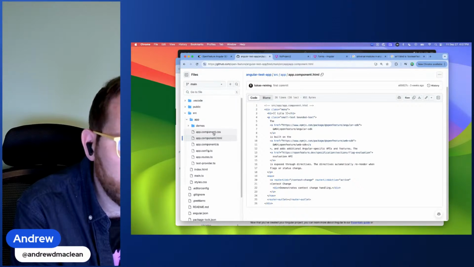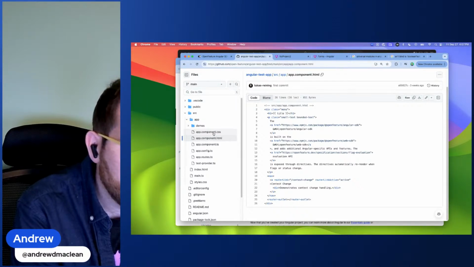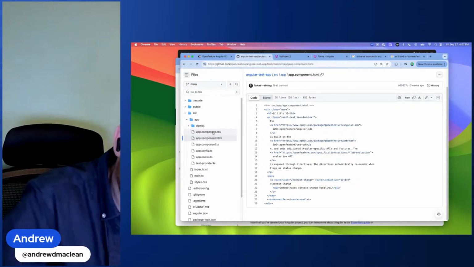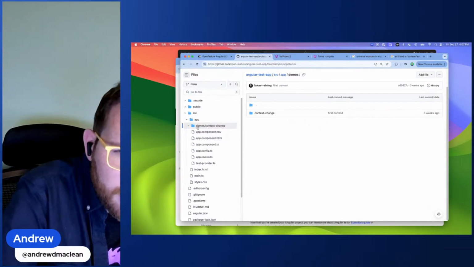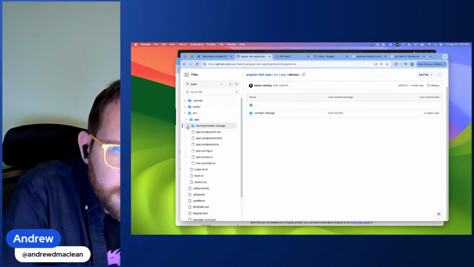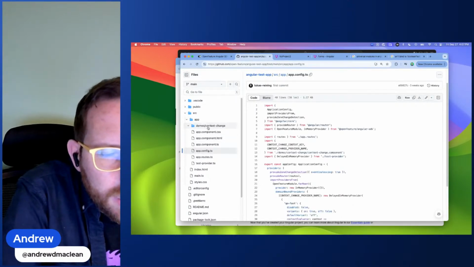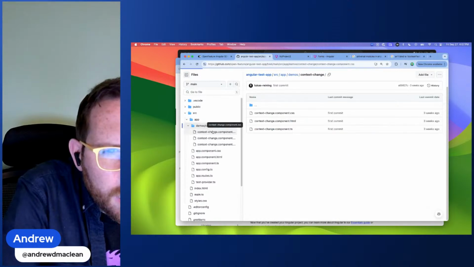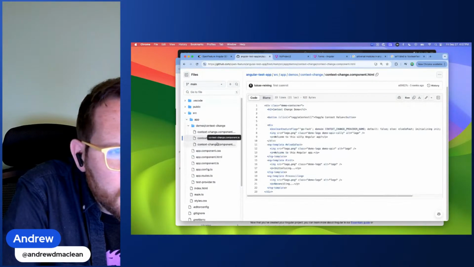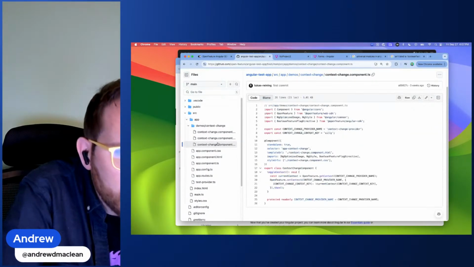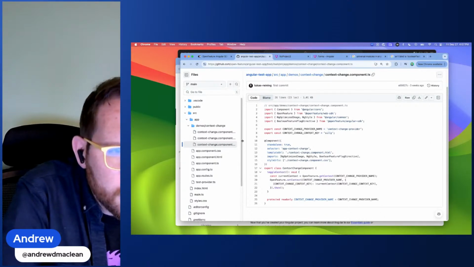They're not using it in that. Context change. So where are they using it? Under context change. App config. Context change component.